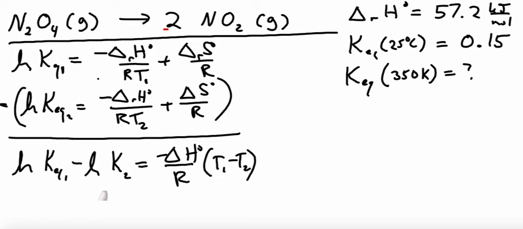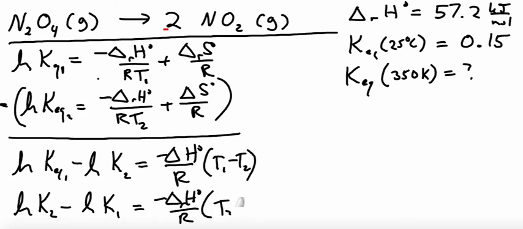I'm going to rearrange this a little bit. First of all, let's go ahead and switch the sign. So I'll multiply through by negative one. So I've got the log of K2 minus the log of K1. And these, of course, are equilibrium constants. Since I'm getting a little bit concise in my notation here. And then I've got delta H over R, and I've got T2 minus T1. So I've just switched. I've just multiplied through by negative one on that. And finally, I can combine. If you have a difference of logarithms, that's the same as the logarithm of the quotient. So I have the log of K equilibrium 2 over K equilibrium 1.